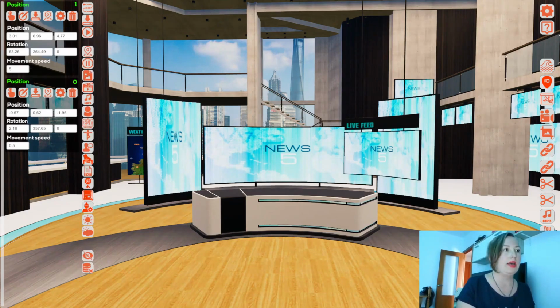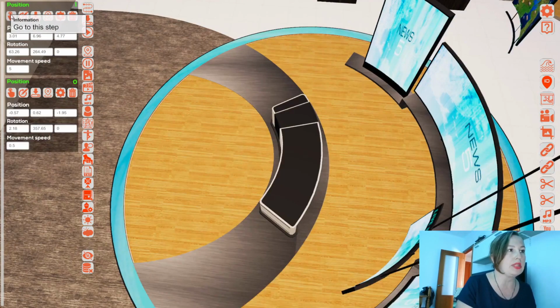As you have seen when I pressed play, the camera just jumped from one position to another. But you can also change this. You can make the camera move with a very smooth movement from one position and go back to the first one. And this is very easy to do. As you can see, here is the button to put the camera exactly on the position which you would like. So right now we are on the first position. When I'm clicking on this, go to this step. When I'm clicking on this position, I'm going up again. So as you can see, I jumped from one position to another.